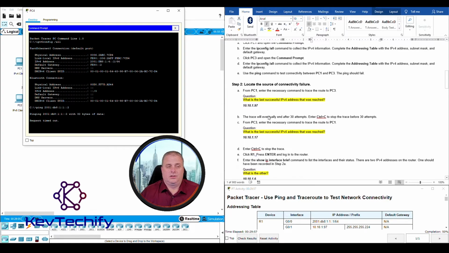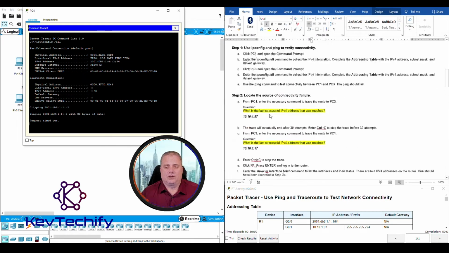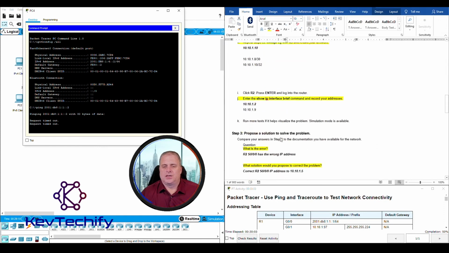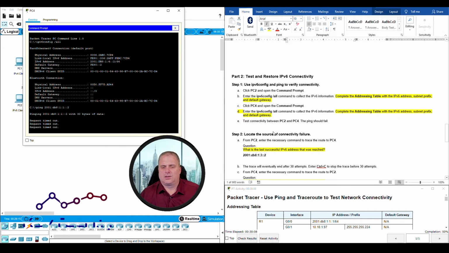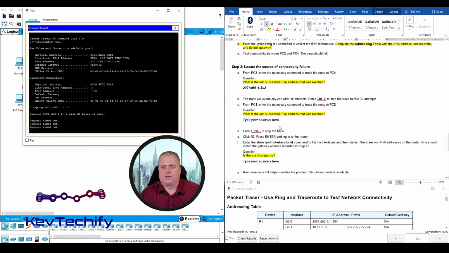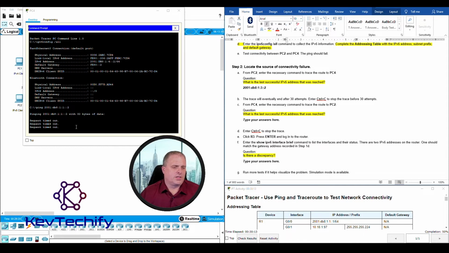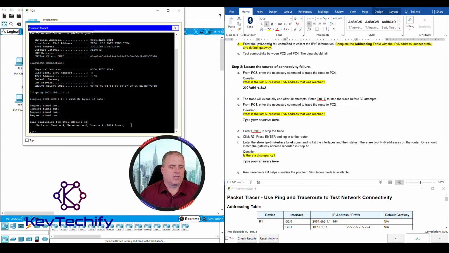Well, this isn't good. Ping isn't working. Well, the other funny part is I was supposed to enter traceroute. Well, let's let it fail 4 times, just once again to prove it wasn't working. And now let's enter in the command traceroute, what we were supposed to do for the lab. And then we'll just take this IPv6 address because that was for PC2. I'm going to go ahead and enter that in. 2001:DB8:1:1:2.